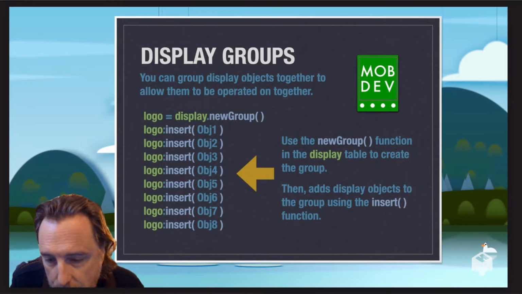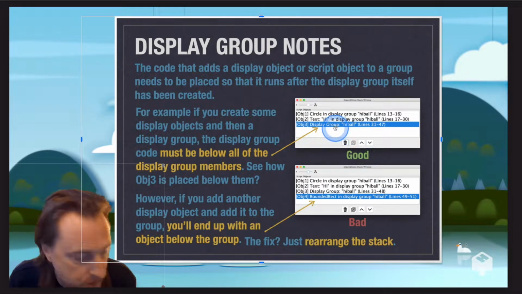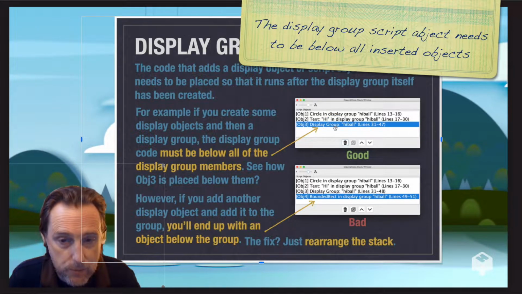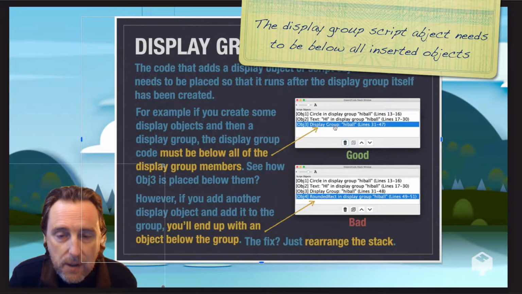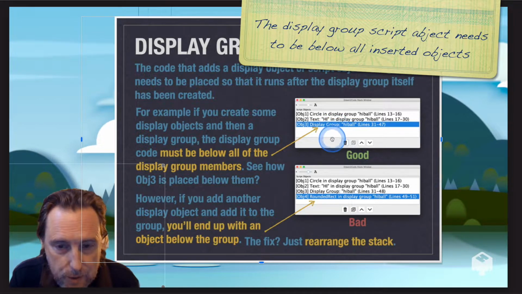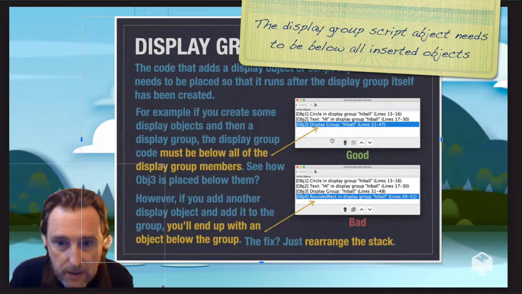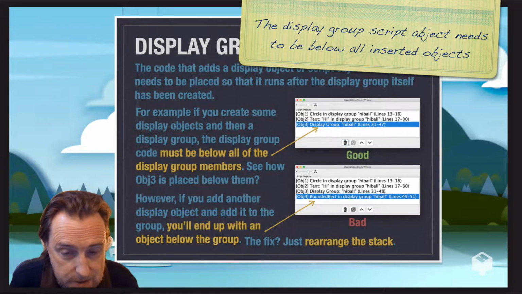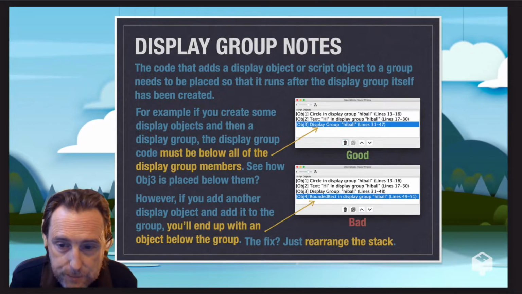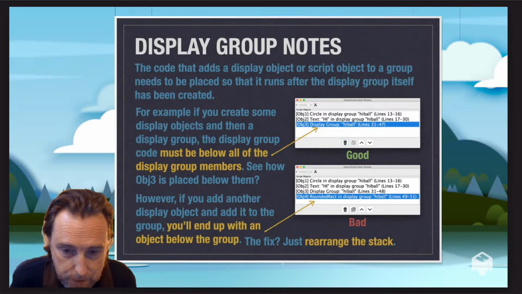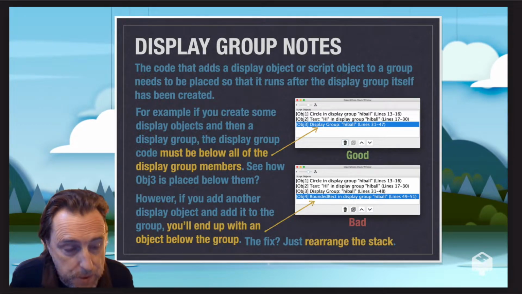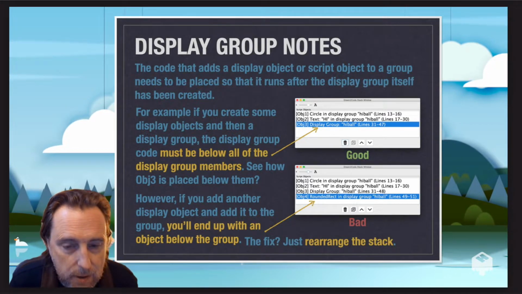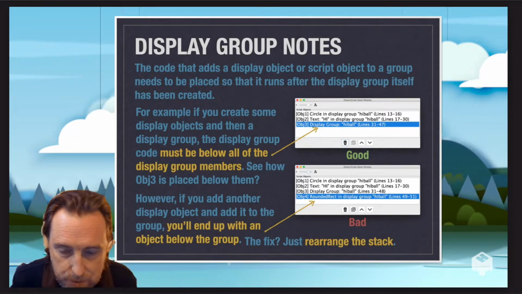So in Drawn to Code, the implication is that the insert statements are paired up with the display group script object. So when writing that main.lua file out, when I hit the display group, I create the display group and I do all the inserts. But if then later you decided to create, for instance, in this example, object 4, a rounded rectangle, and you add it to the display group, that's fine to do, but in terms of the stack, you'd have to move object 4 up so that it's above object 3.